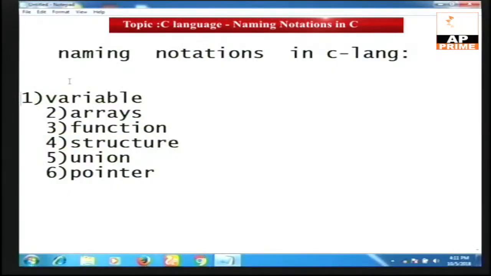These are the most important naming notations in the C programming language. If you want to understand data structures in C programming, then before learning data structures, the complete C language naming notations are very important. When you are perfect in these naming notations, then only can you understand C language applications.